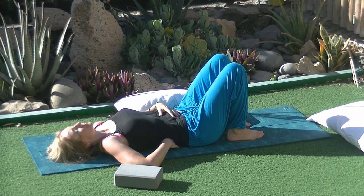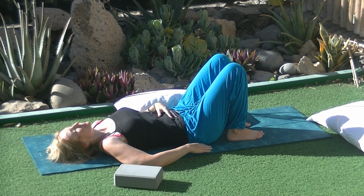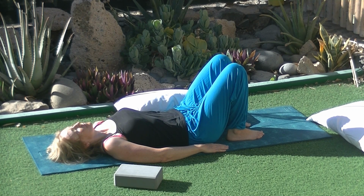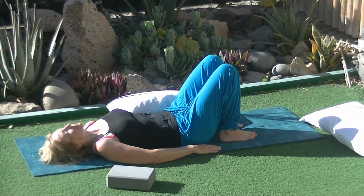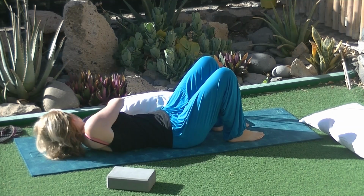So on the inhale, you flatten the lower spine against the mat, and on the exhale, you arch the lower spine. So the pelvis is tilting one way and then the other. Inhale, flatten the spine to the mat. Exhale, arch the spine, just gently.